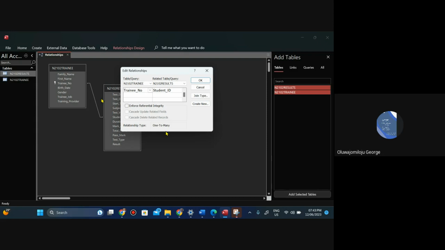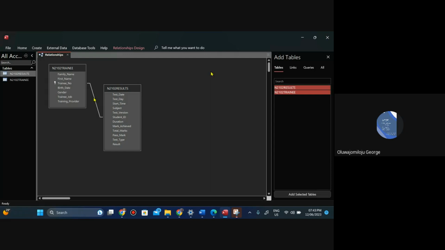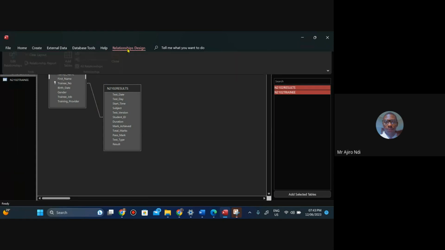Where did you go to get to that place? Like you said, edit table. Mine is not showing edit table. I mean, edit relationship. Right here, you can see where my cursor is. If you click on the line, you can edit the relationship. Or you can come here to what?